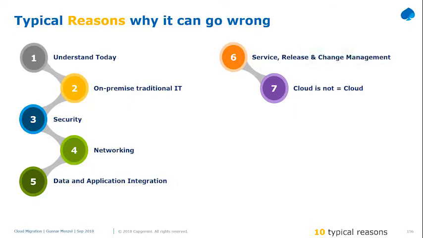Cloud is not equal to cloud. If you migrate to Amazon, Amazon has a very different approach to cloud than Google has, very different to Azure. These are basically different platforms. If you are selecting a cloud provider, you have to remember that you have to fit into their templating, for instance, and abide by their standard policies and architecture patterns. If you think that cloud is ubiquitous, easy, abstracting layers, that's true to a certain degree, because underneath they're still quite dedicated and quite specific. So you have to bear that in mind.